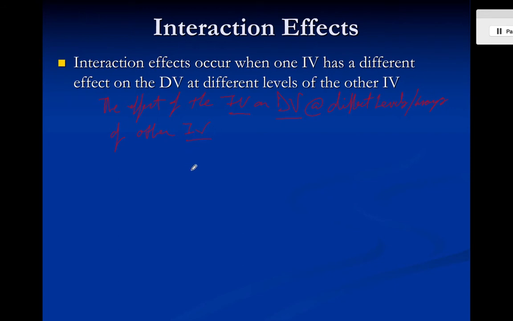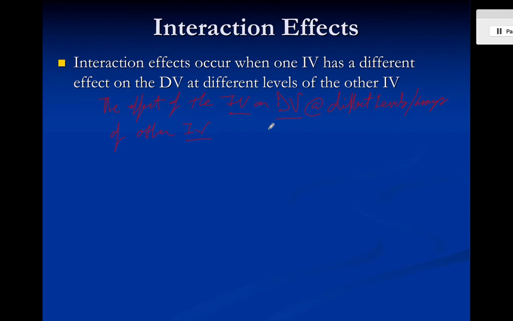So that's ultimately what we're talking about here. All that we really have to do is plug our independent variables and our dependent variable into the sentence. So again, when we looked at gender and provocation, we're just going to plug in our independent variables. So the effect of gender on aggression at different levels of provocation, or the effect of provocation on aggression at different levels of gender. It doesn't really matter which one you put first and which one you put second. All that really matters is that you're combining them together.